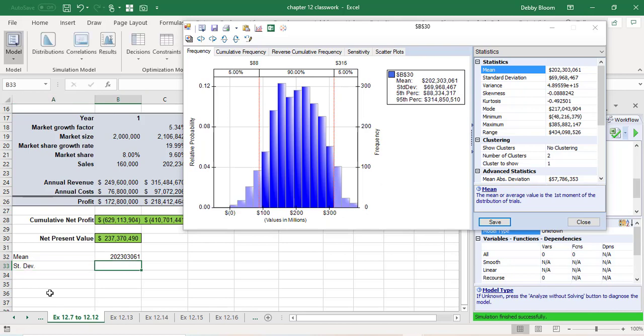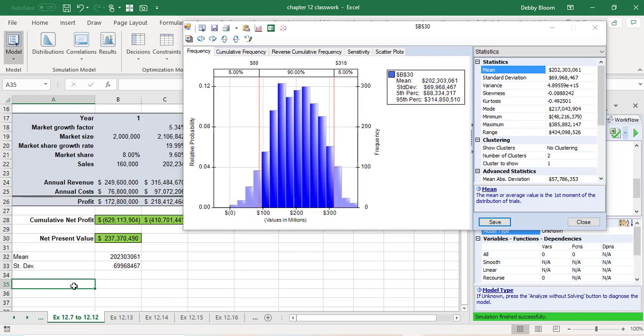And then in cell B33, I'll type the standard deviation from our box, 69,968,467, and hit enter.